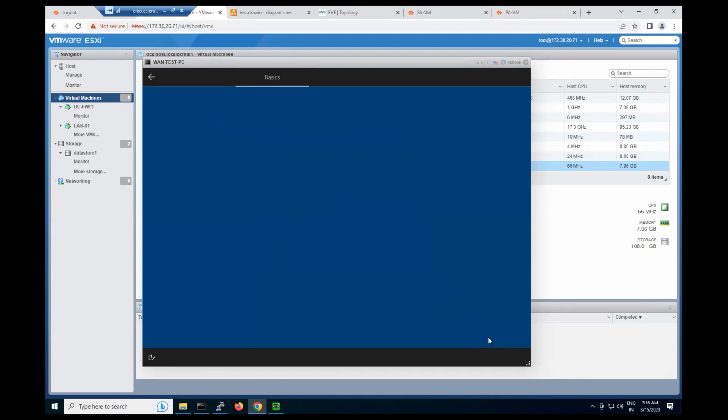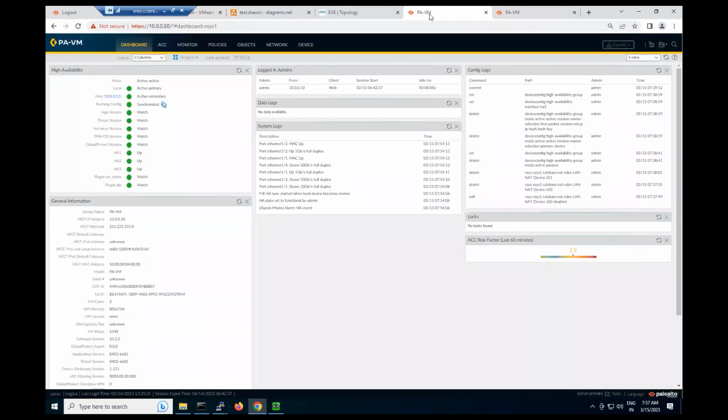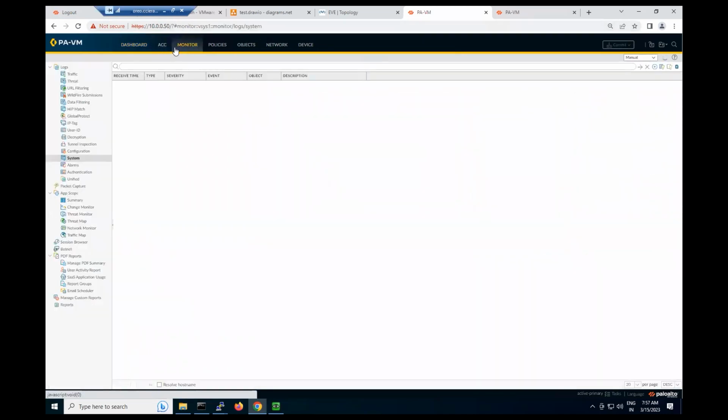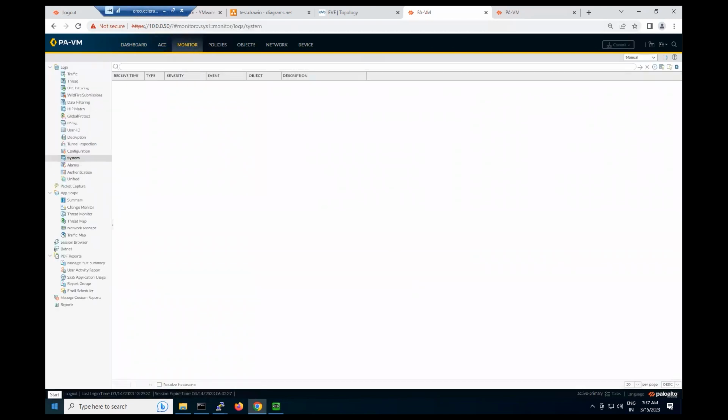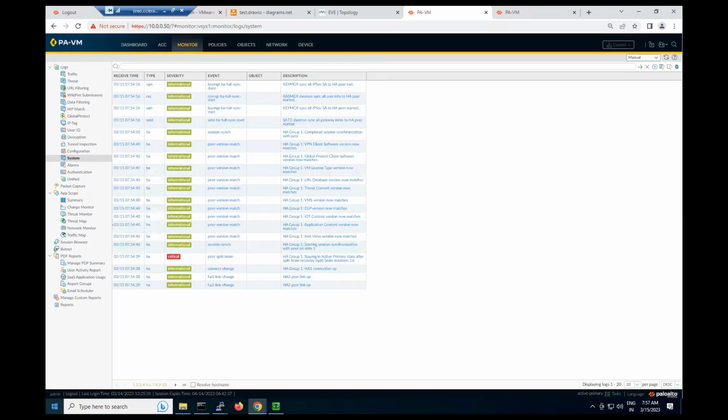So guys, tomorrow we will see the high availability, and then day after tomorrow we will check the reporting, how to generate reports, ACC, all these functions. So this is all about our high availability. Still, we have one more lab pending, threat provisioning. We will check that also. Actually, I still haven't got the link from which we can get the threat link. Once I get that link, I will show you that.